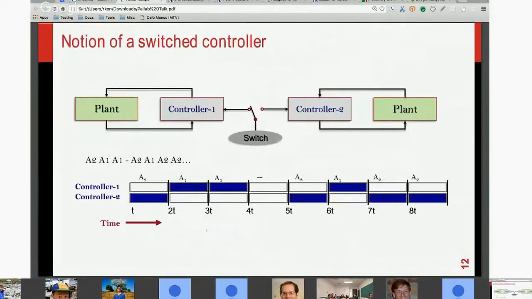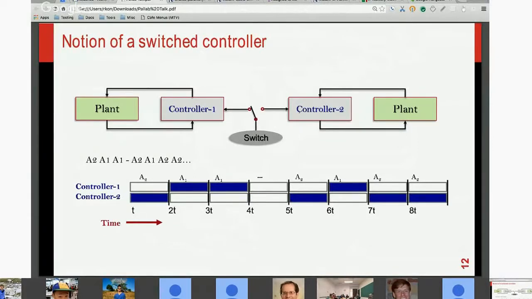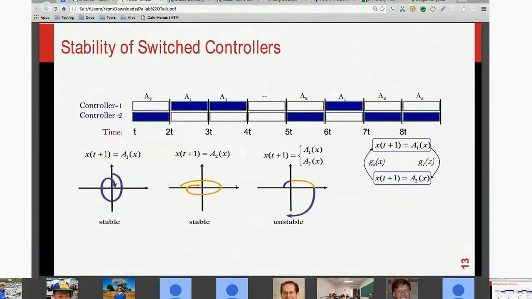So taking a cue from there, we look into a slightly more involved problem where we have to share a processor between multiple such systems. So you have two controllers, for example, and I have a switch that can execute controller 1 sometimes and controller 2 sometimes. So this is then the pattern in which the tasks are executing, and I get to see the execution of the two controllers in a time interleaved manner. Now, what is known is that if each of these controllers is individually stable, it may not be the case that their combination is stable.